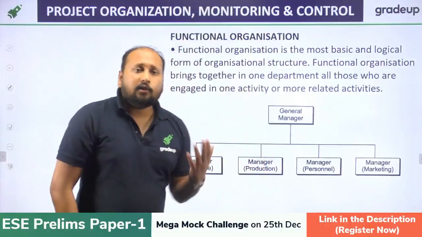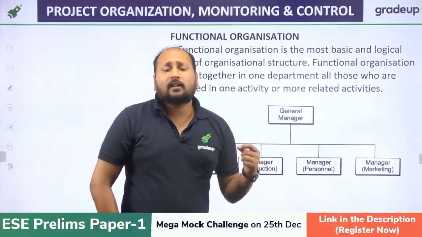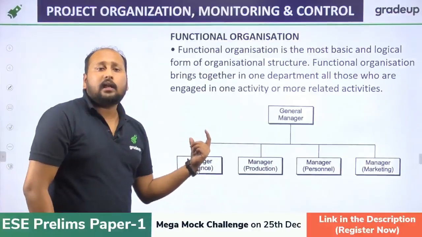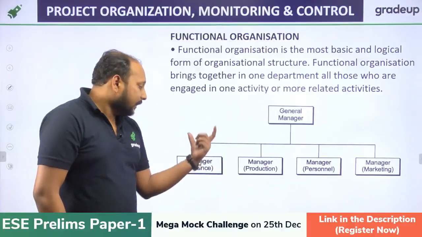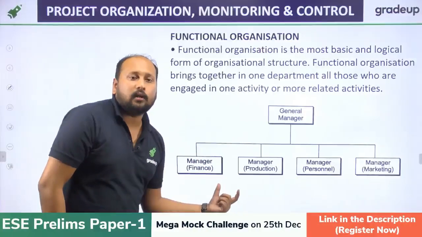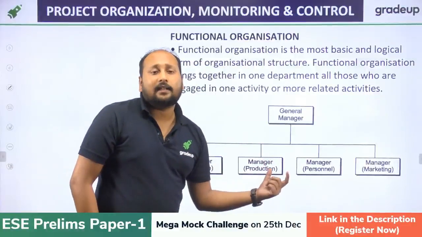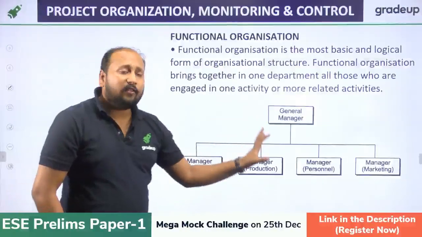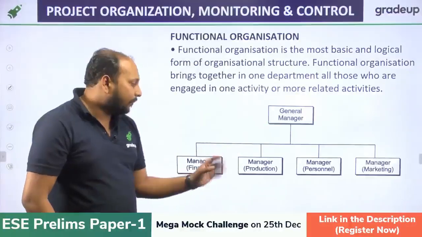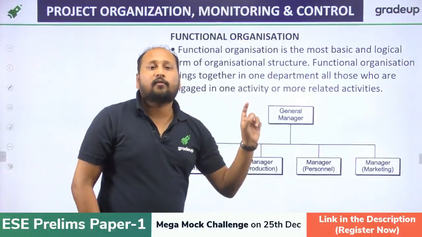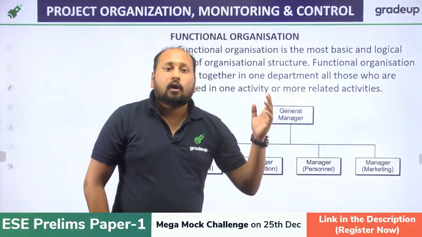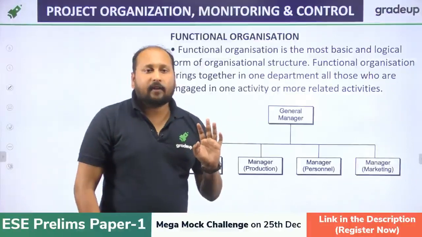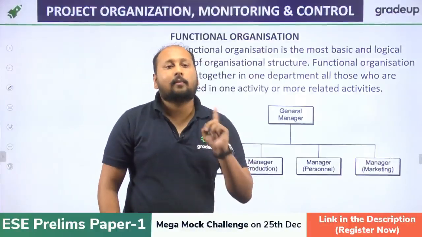Fine. Also, due to this lack of communication, they will have a delay in decision making. Why? Because the finance manager is only responsible for dealing with finance related issues. The production manager is related only with the work in progress in the production line. If there is any conflict on a topic common to both production and finance, then due to the lack of intercommunication and delay in decision making, we will have an issue. So our work in progress will be hampered.